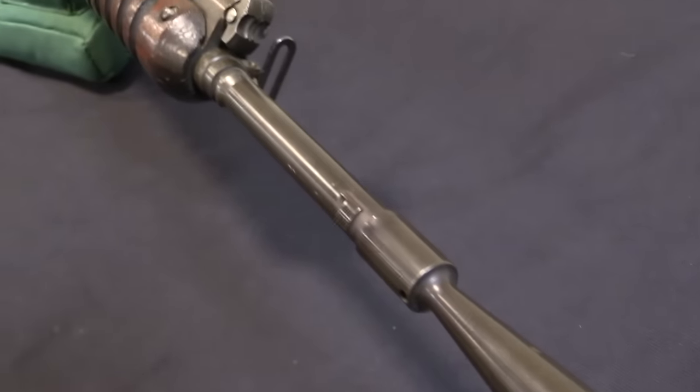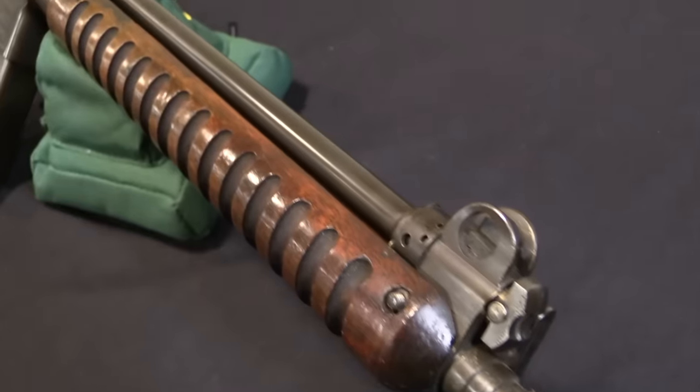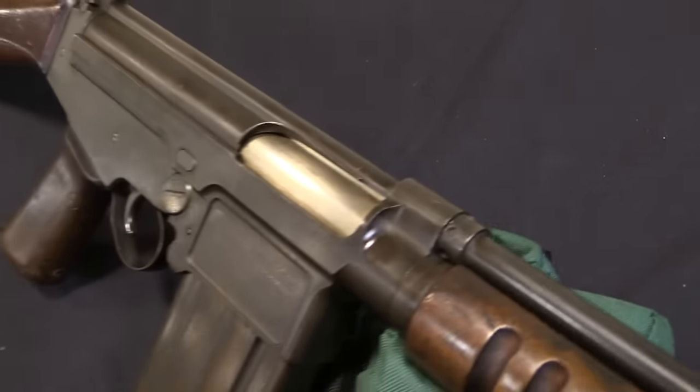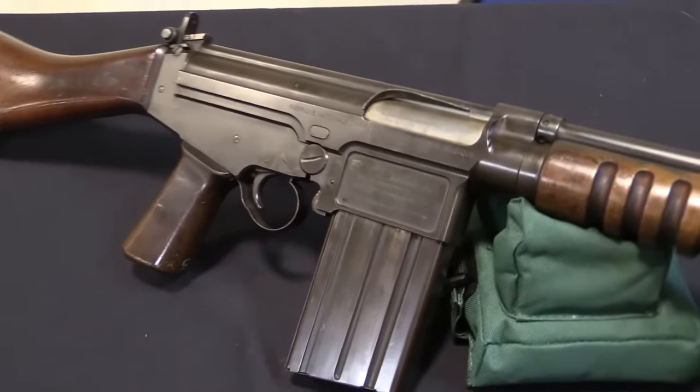And in these trials, the FAL actually comes out really well. The British trials report thinks the FAL is great. The American trials report, not so much, but the Americans don't really have a problem with the rifle here so much as they don't like the cartridge. And there are three main American complaints about the 280-30 cartridge here, or the 280 cartridge.